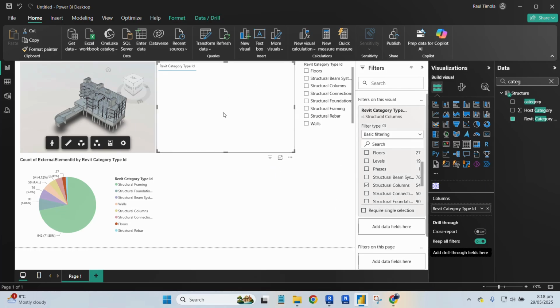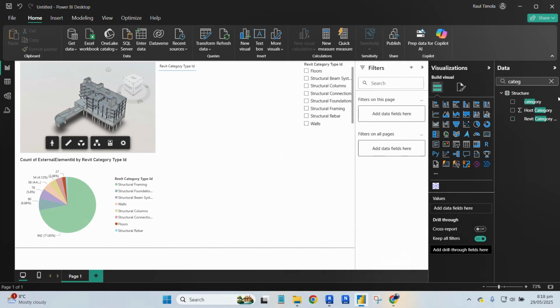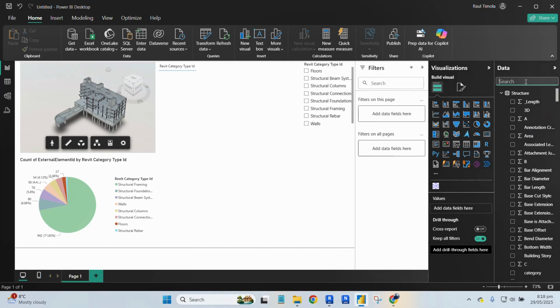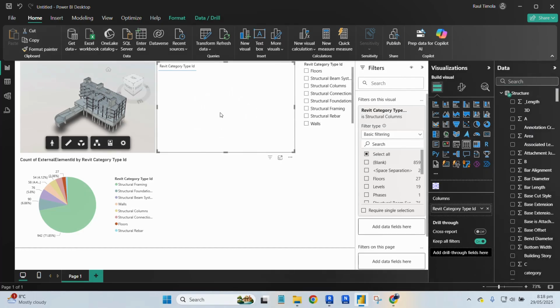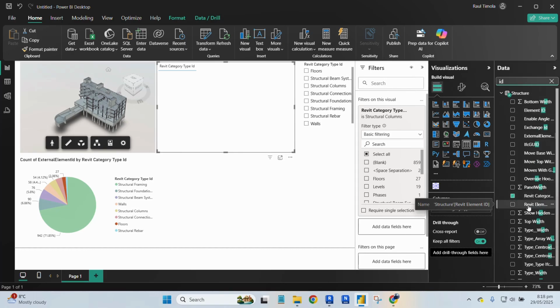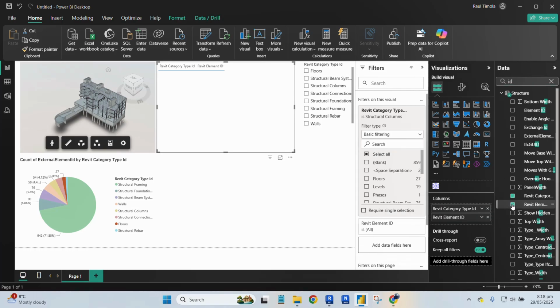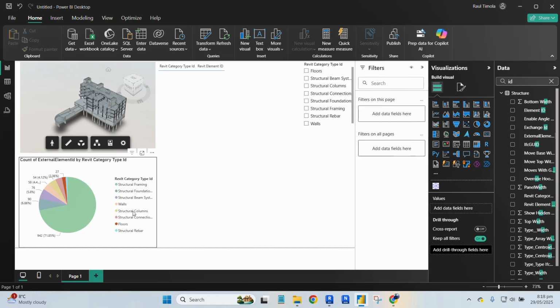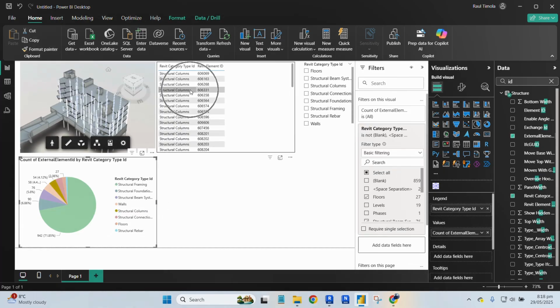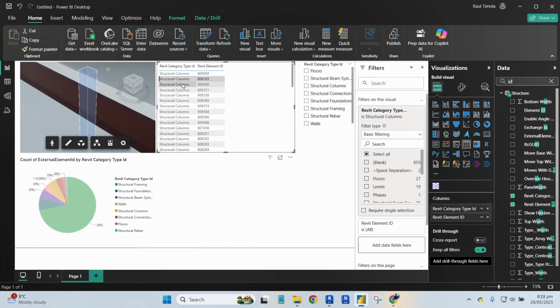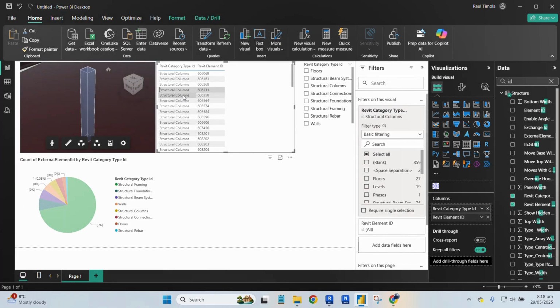And then it should now be appearing here, which is not showing. Let me just add another data here. Let me select this, and add another data like ID. So Revit element ID. Let me use that one. So check. It's now there. So I'm going to select structural column, and it's now updated here. I can click here one by one if I want. As you can see, it's now being updated.